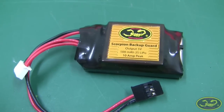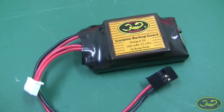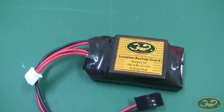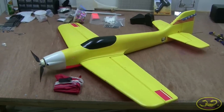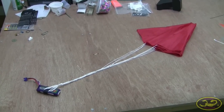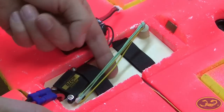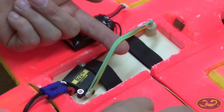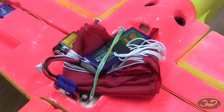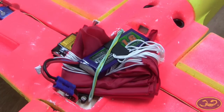So anyway, I would like to review this, and to review this, obviously I need an electrical failure of some sort. I could show you some bench tests and whatnot, but that's kind of boring. We're not going to do that. We're going to do something exciting here. To get started, we need one yellow airplane, and one LiPo battery attached to a parachute. On the bottom of the airplane, located exactly at the CG, we're going to have a bomb release system. But we are not going to be dropping bombs, that's so last Wednesday, we've seen that before. No, we're going to be doing something completely different.